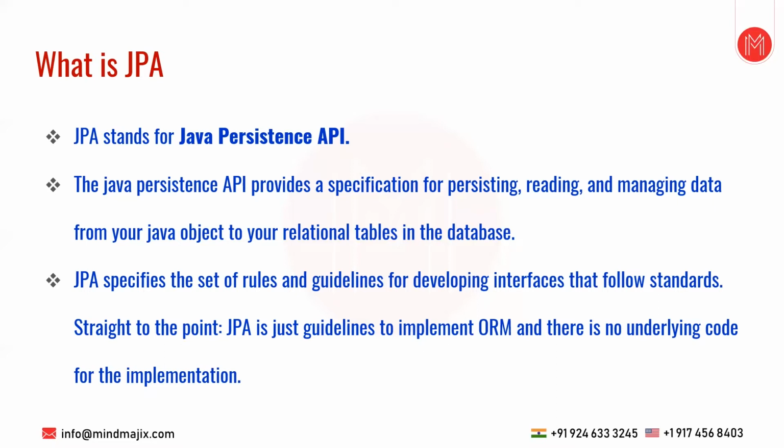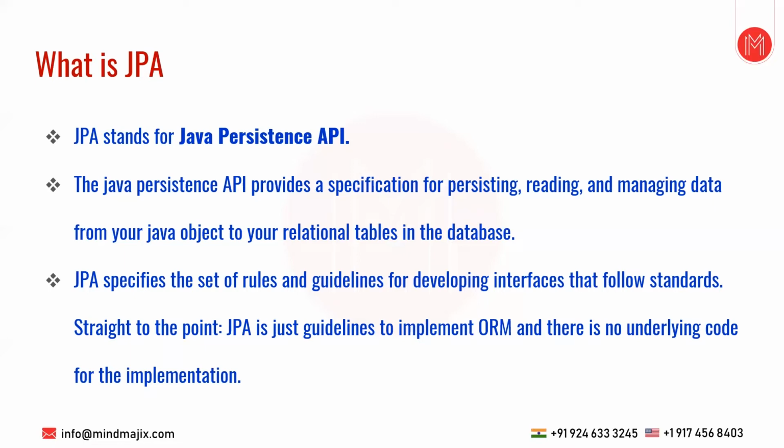So the main agenda of Spring Data, the goal of the Spring Data repository abstraction, is to significantly reduce the amount of boilerplate code that is required to implement a data access layer for various persistent stores. Spring Data JPA is not a JPA provider. It is a library or framework that adds an extra layer of abstraction on top of our JPA provider like Hibernate.